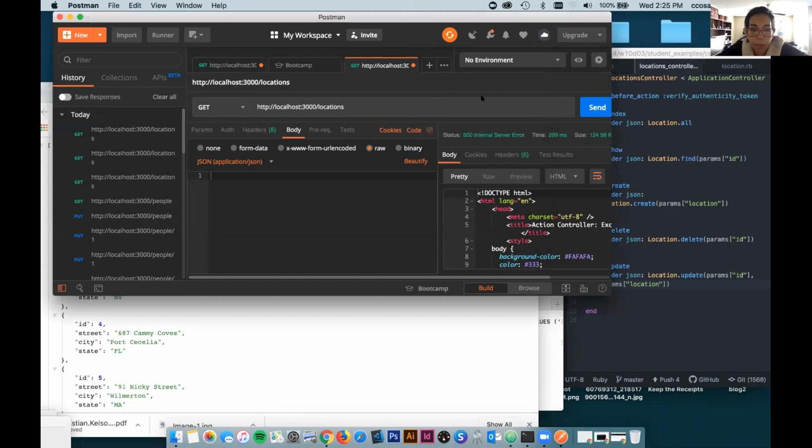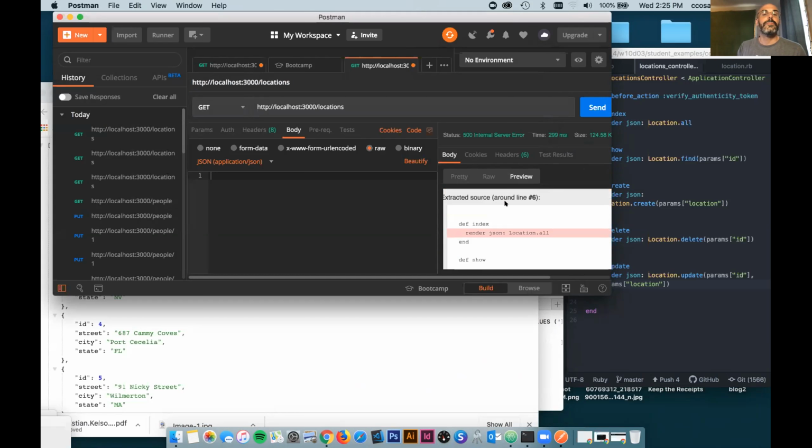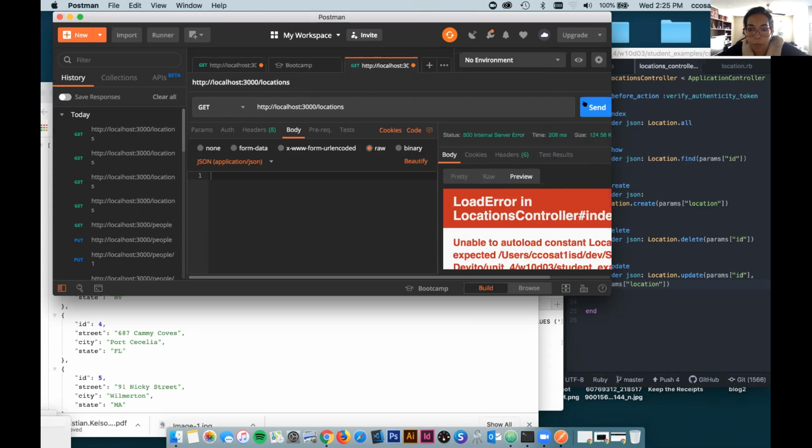Okay. Why isn't it showing up in here? I think we're looking at the wrong thing. It's not body. So preview, go to preview. Is that it? No. I don't know. Try to get it again and see. Yeah, I don't know. It's working in the other one. So I find it odd that it's not working here.